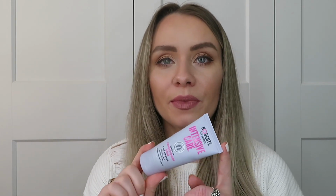It was only 50ml, so I was using this after shampooing and conditioning my hair. Towel dry it, then I pop some of this in. I'd also pop in some heat protector spray, and then I would blow dry it, and it was great. Very happy with that. If I had another one of those, I would definitely use it. And really good brand. Very impressed with it. That's the first product I've tried from this brand as well, and it was great.